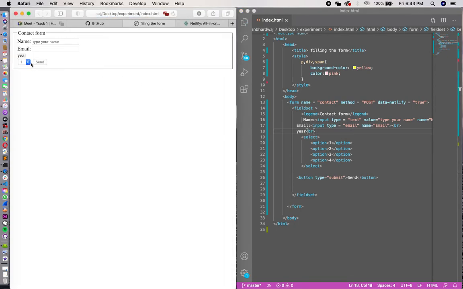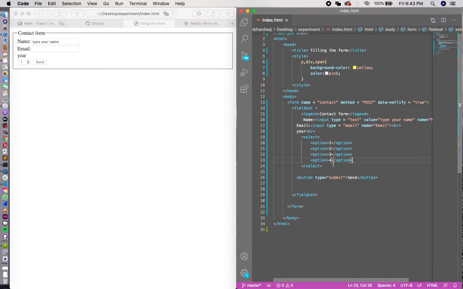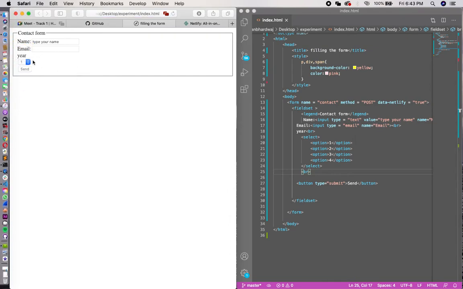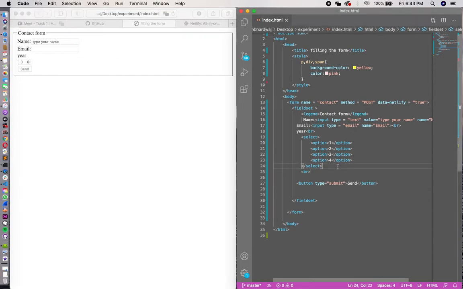As you can see, over here we have got a list of options and we can choose anything from it. So this was another tag that you can also add in your form tag.